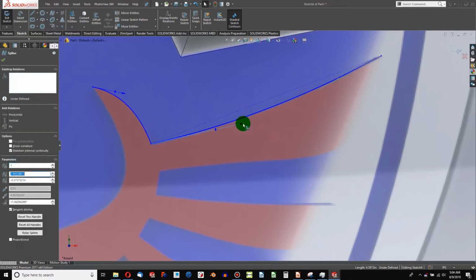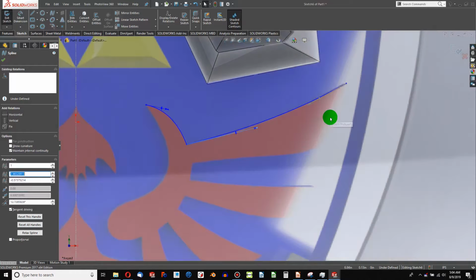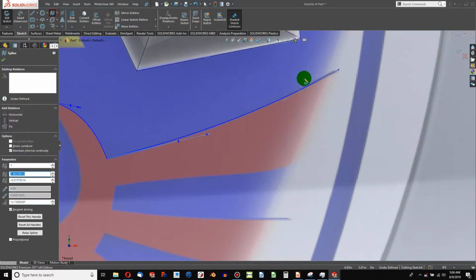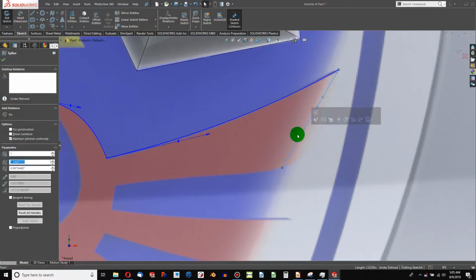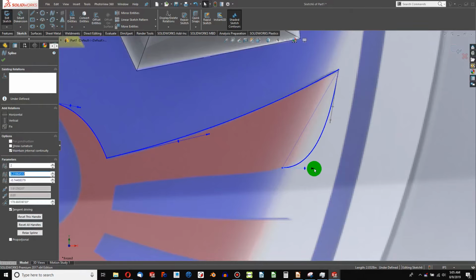So all we're doing is, of course, you have an angle and you have a length and angle. So I just click the very end of that arrow and just drag it to what appears to be the best fit. Again, sketch from picture is for art. Like, we're making more art than something engineered right now.